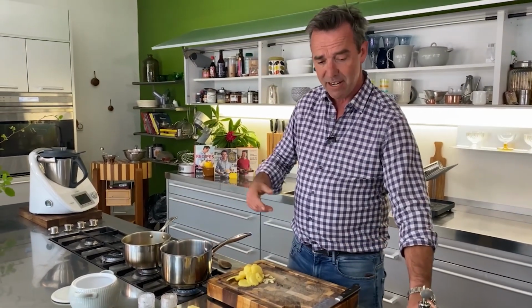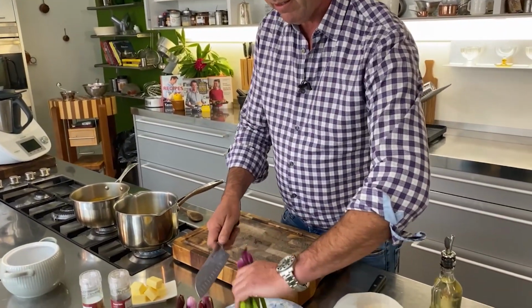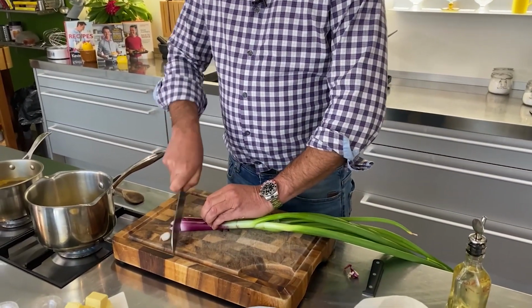soup for you today. So what I have here, I have some potatoes I've just sliced up and some garlic, and I'm just going to put my pan on the heat. The potatoes work as a thickening agent, so it's ideal so we don't use any flour in the soup, so it's ideal for people that are gluten intolerant. So in they go, the potatoes and garlic in there, and then we have some red spring onions, which is really nice. Again, they give great flavour, so we're just going to cut off the end there. We're just going to chop those up.